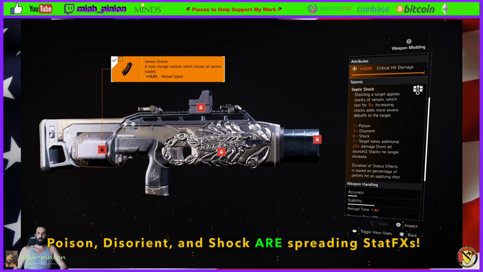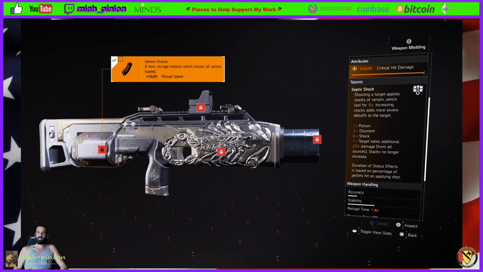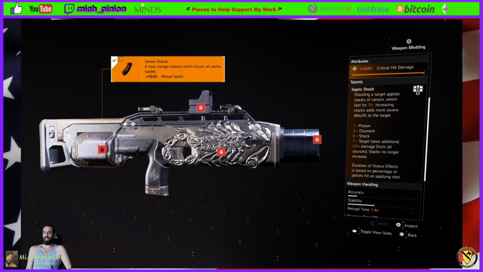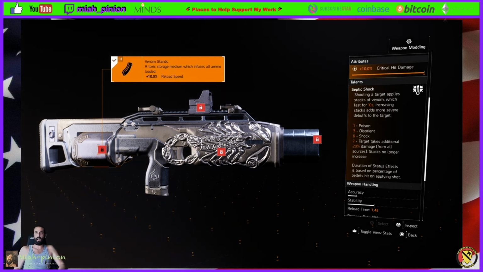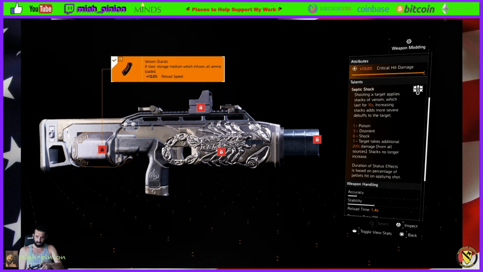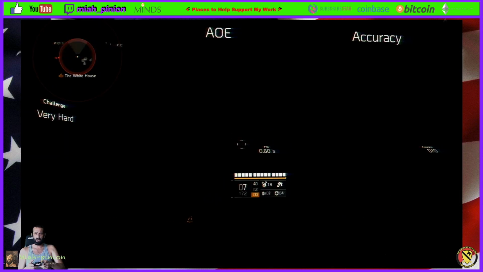1 stack adds poison, 3 stacks adds disorient, 6 adds shock, and the 7th, targets take additional 20% damage from all sources. Stacks no longer increase. Duration of the status effects is based on the percentage of pellets hit on applying shot. Check this out. It says you have to apply all 7. You have to get 7 stacks to get the targets taking the additional 20% damage.